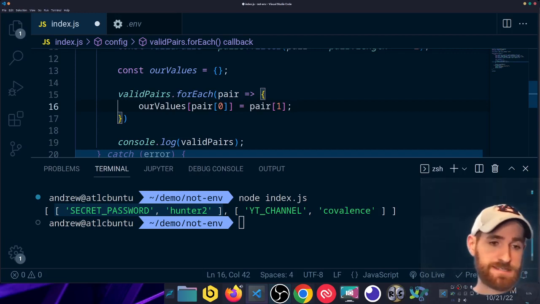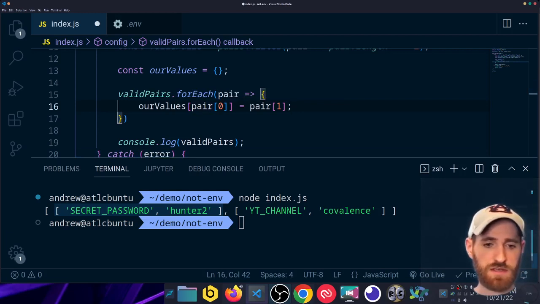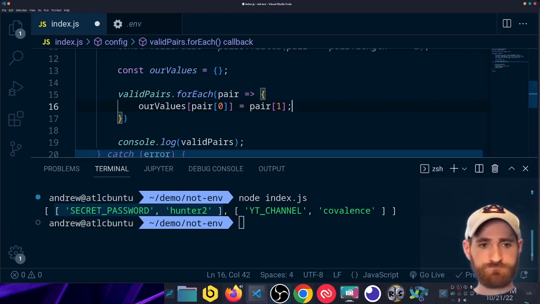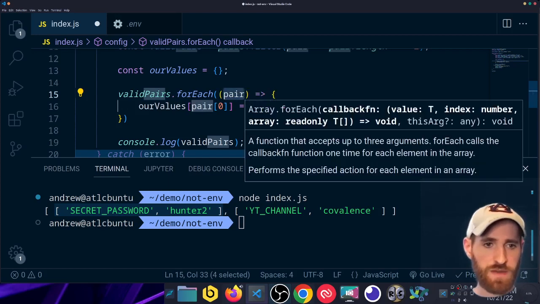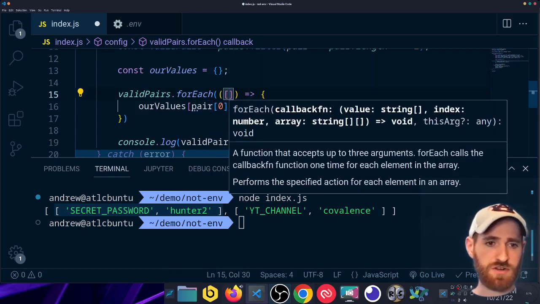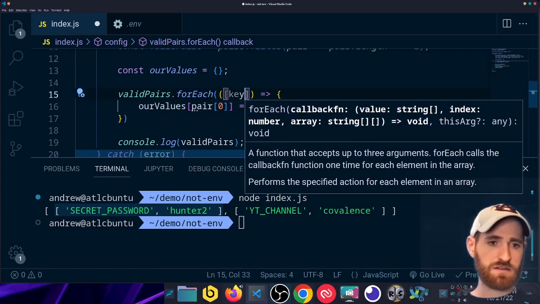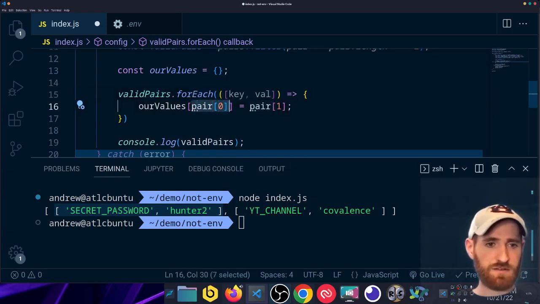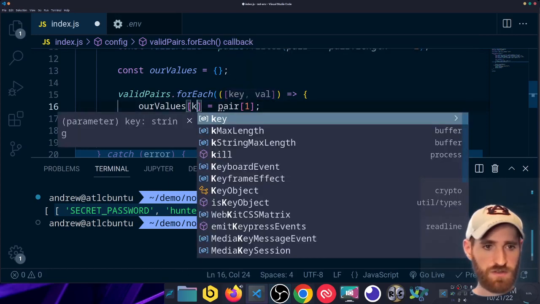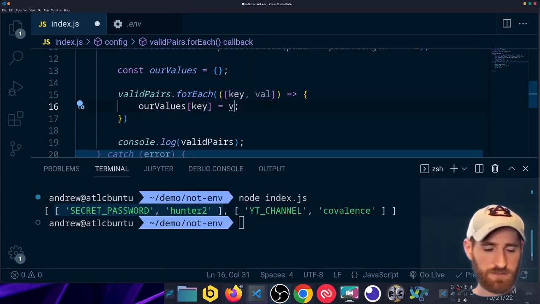So what we could do instead is, if this is a predefined order, it's always going to be key, comma, value, we can just do array destructuring on our pair argument here. So if pair is the array, we can array destructure the index position 0 item as key and the index position 1 item as val. So we can replace that with our values at key is equal to val. Or let me replace that with value.